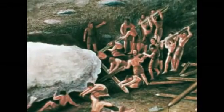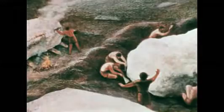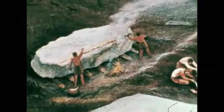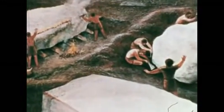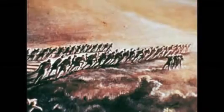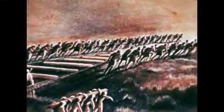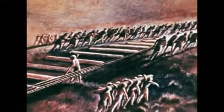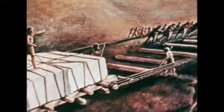First, the stones would have had to be cut down to size to save dragging extra weight. They could light fires along the edges, then pour cold water on the heated lines to crack the stone and drop heavy rocks on them till they split. After that, load them onto big timber sleds and drag them over a track of rollers laid down in front. With 1,500 men at work, it would have taken 10 years to get those stones to Stonehenge.